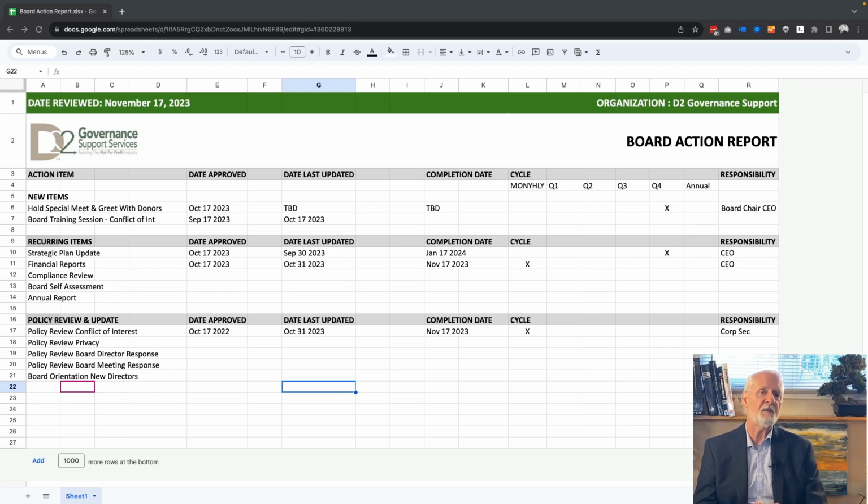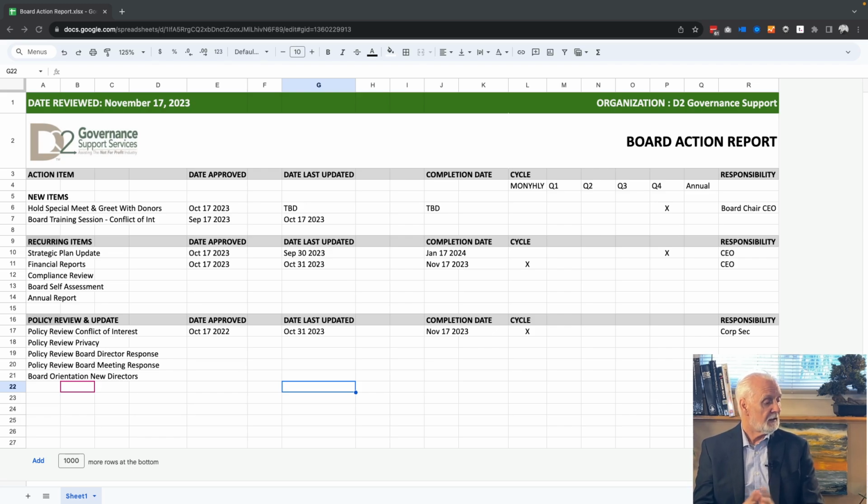So say you have 12 policies you want to review this year, you can set them up one every board meeting. It makes it very simple and very easy to do. Keep in mind, the board is going to review those at the board meeting, but so is the corporate secretary prior to the board meeting. So it's important to note that it gives both parties enough opportunity to review them in detail, so that it's a quality review and reapproval decision that's made by the board.